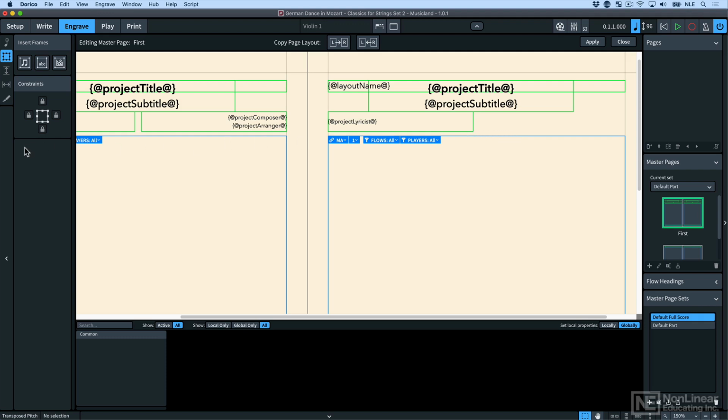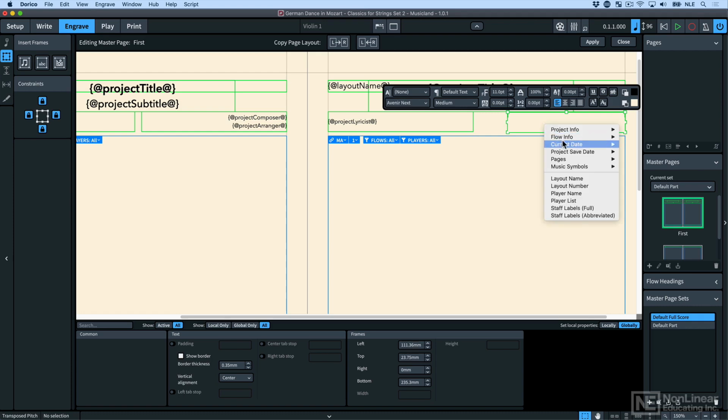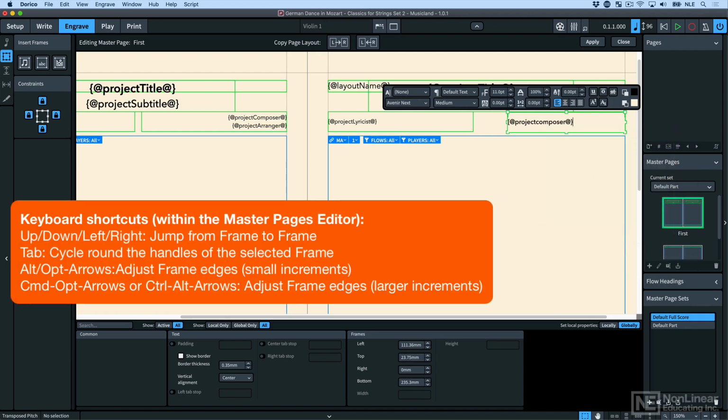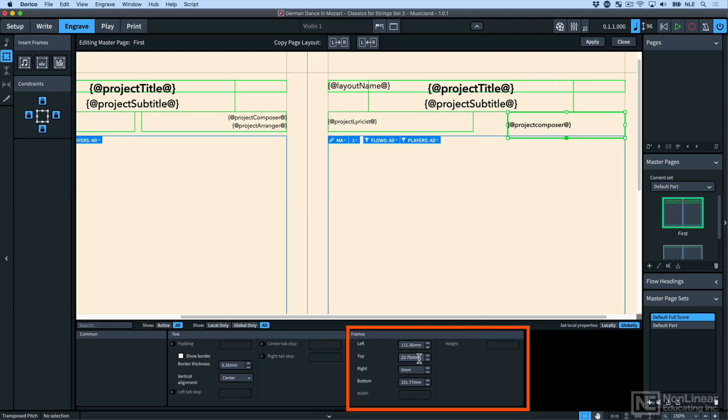You might need to pop out this panel. Click whatever you like, music, text, graphics, and then click and drag on the page. And if it's a text frame or a graphics frame, hit enter or double click to put stuff in. And if you click on the square handles, you can use Alt up and down to adjust the edges of the frame, or add Command or Control, so that's Command Alt up, Command Alt down for bigger distances, that's Alt right and left, and Command Alt right and Command Alt left for the sides of the frames, and you can also set the values in the Properties panel.